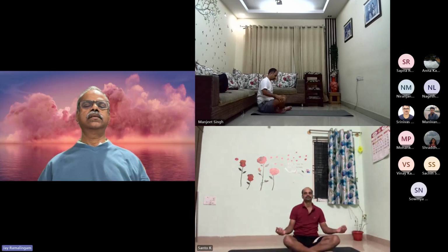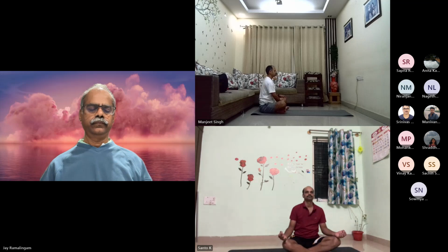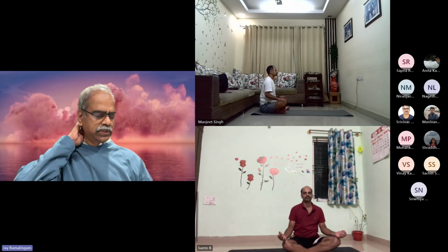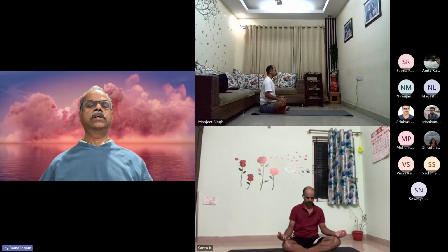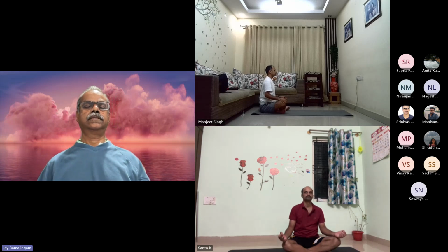Keeping the back as straight as you can, in whichever meditative posture allows you to keep the spine straight. For some neck postures.